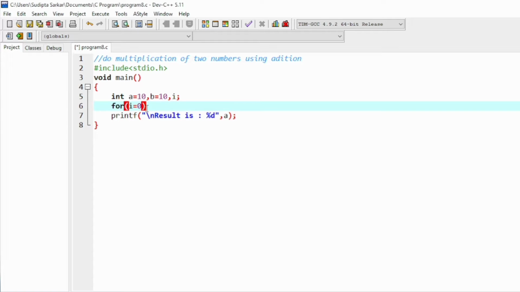Now after this we have to give a semicolon, as I have already shown you in the previous video. It is the format of the for loop. Now we have to write the condition. So what condition do we need?